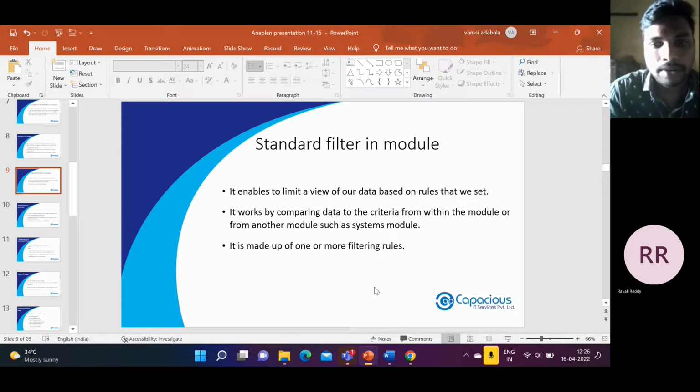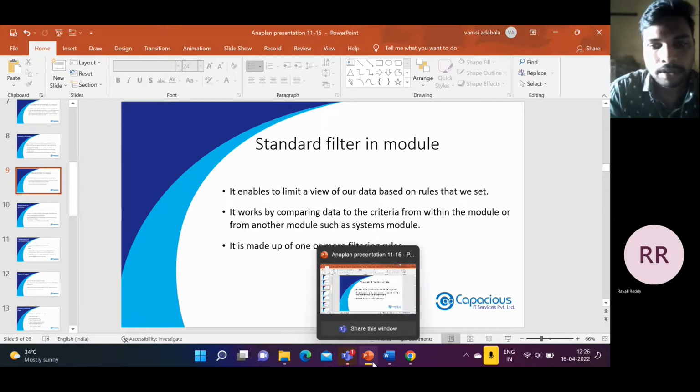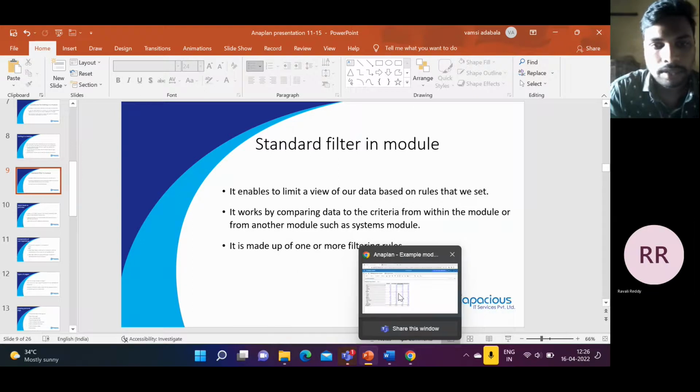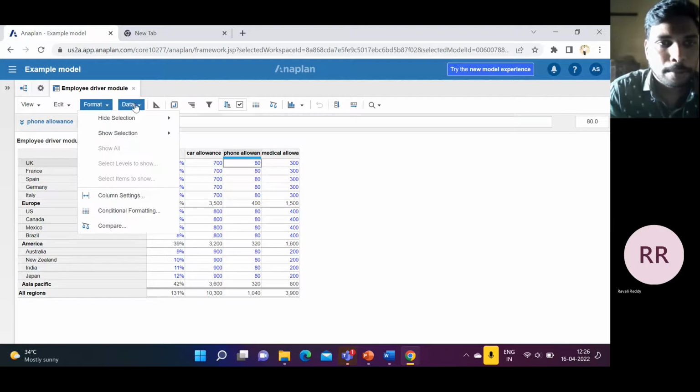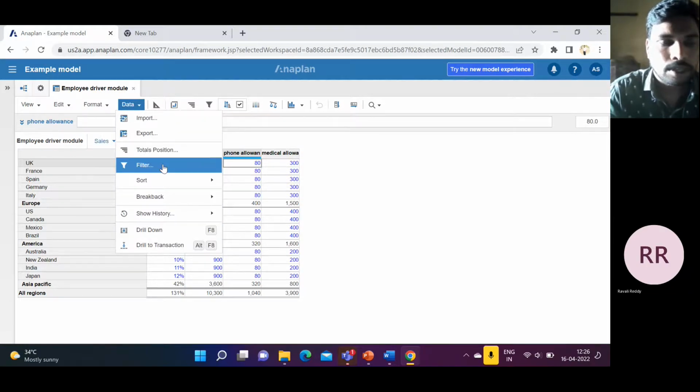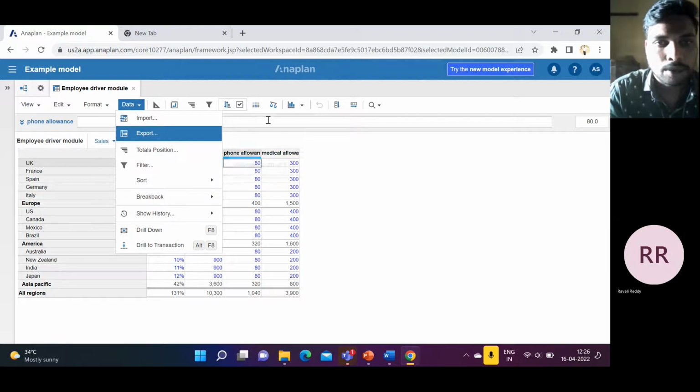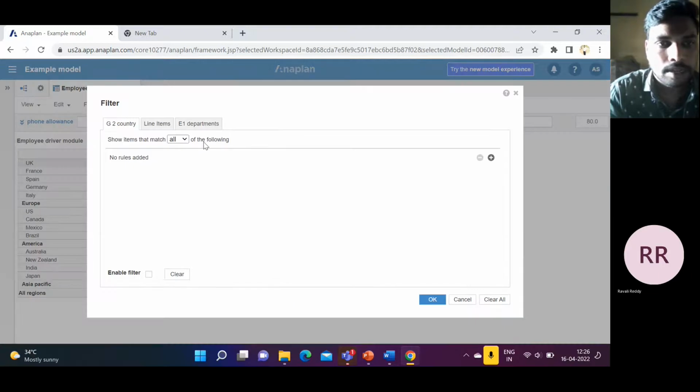How standard filters work in a module is shown in the workspace. You can go to the employee module, and standard filters are shown on the data. The filter option is also shown in the main toolbar, and I'm doing the filter here.